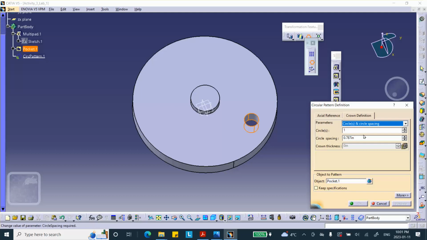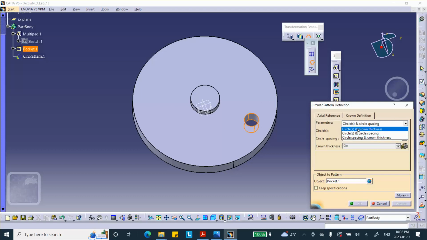Right now it's circle and circle spacing. I don't like that. I'll go crown, circle space. It's kind of weird because in some of the newer versions of Catia there's a complete crown. I don't see the complete crown here. Okay, but that's because this is an older version of Catia. Crown definition, yeah. So let's do it like this instead.